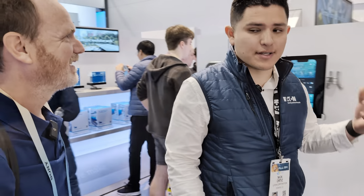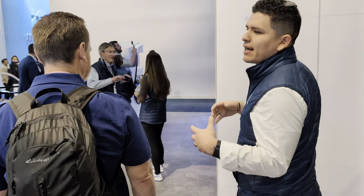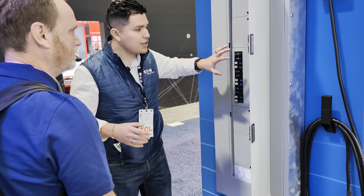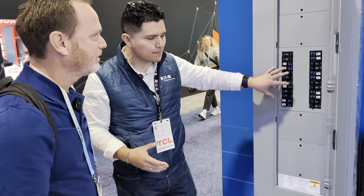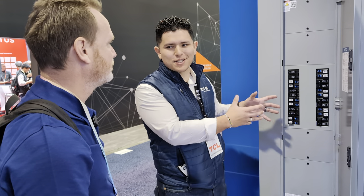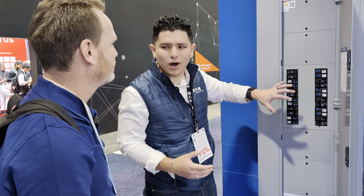Let me show you an interesting use case. In the residential space, a single breaker is more than enough. But think about a light commercial or multifamily application — sometimes you have 10 units that require charging. What's brilliant about the breaker format is you don't need a load center; you can go straight into a commercial-style panel board with up to 10 of these in one location. For network connectivity, with a traditional EV charger you'd need to run a hotspot to every single point of use. With this, all breakers are in one panel with one Wi-Fi hotspot. The site host has one place to troubleshoot, and it saves money — you don't need to hire a network engineer to figure out connectivity.